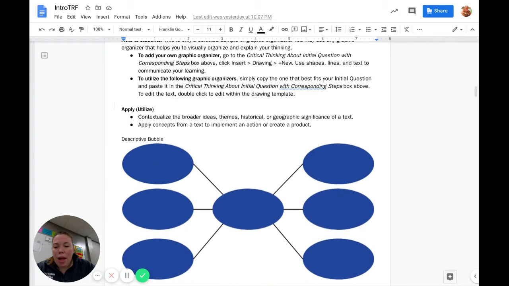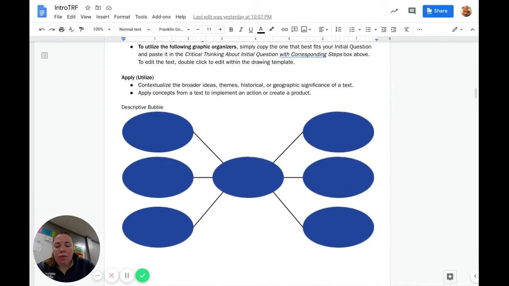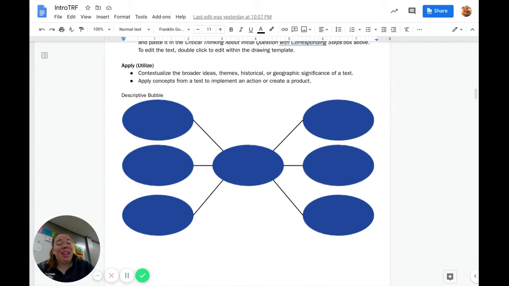So down here, as you scroll, and what I recommend you do right now, so you've been listening, you're a rock star, a great person, you're loving life, make sure you have your copy of this document open, because in a little bit, I'm going to ask you to take one of these and play with it. So here's the first one. It says descriptive bubble. I love calling this a mind map. This is a great one when you have to organize thoughts around a main idea. Here's my main idea, and on the sides, that's where I'm going to take my deep dive into some other key pieces of information.